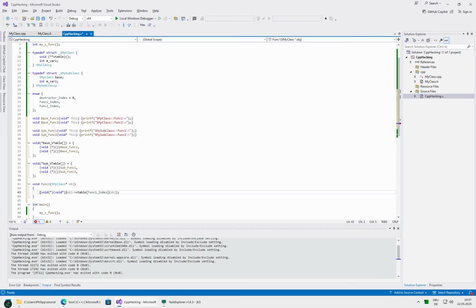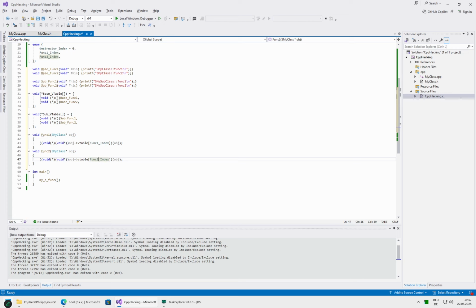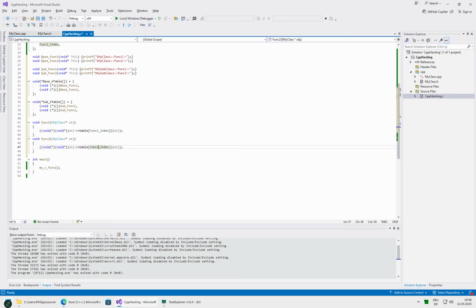And we are missing one bracket, yeah. Okay, then same thing for the function 2. Function 2. Good. Good. So let's test if it does what we expect it to do.